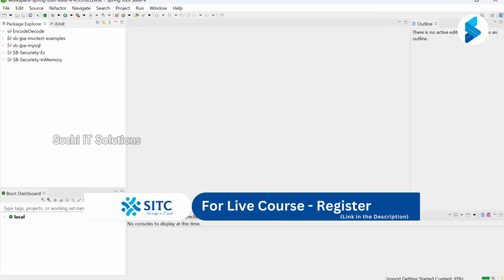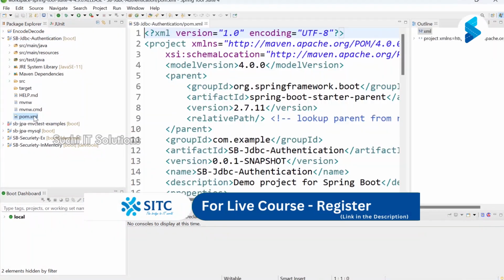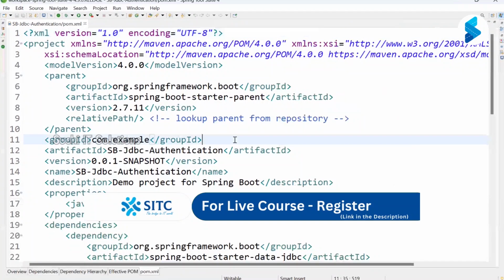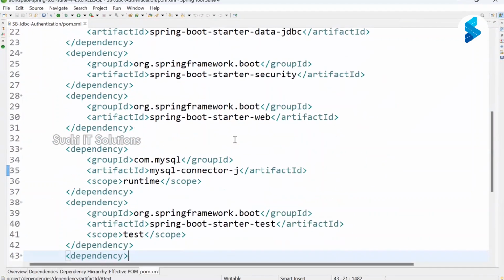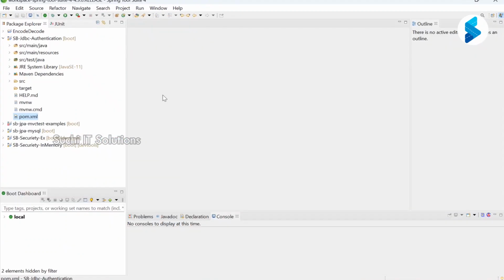Next. Let's create it, let's see that here. The main thing is writing security, sir. My part is I'm focusing only on security. Web, SQL, everything is fine. Spring Data JDBC. So Data JDBC, right. This is the way again. Otherwise, you can try to use starter JDBC, sir. JDBC API, you can take it. That's the best thing. Right. Now, done. So once you have completed this, what are the next steps, please?